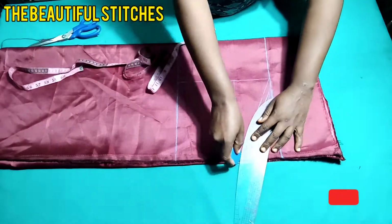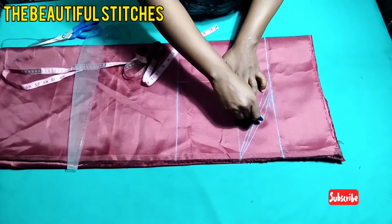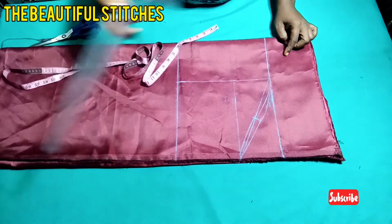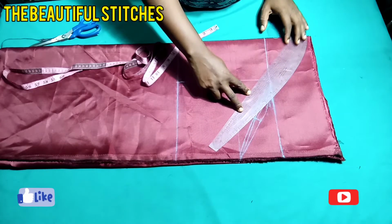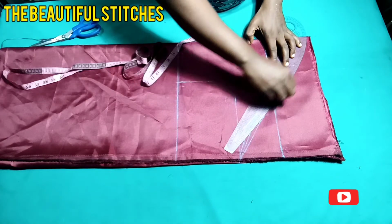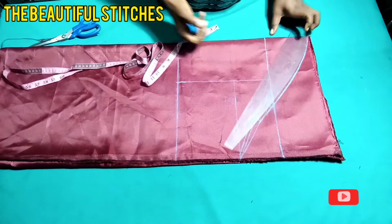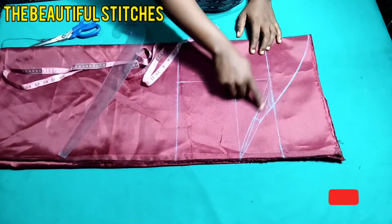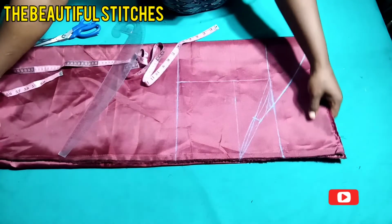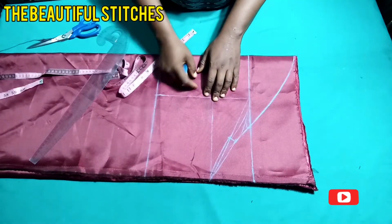Okay, so at this portion now we are going to mark out our basic sleeve at that point, taking note of this midpoint here. You can see where I marked now, taking note of this midpoint. Okay, so we are going to connect down to the edge of our excess fabric. Just watch out what I'm doing. Okay, so we're going to make a notch at that point after cutting, so take note of that point. And also we're cutting out the front armhole part of it.